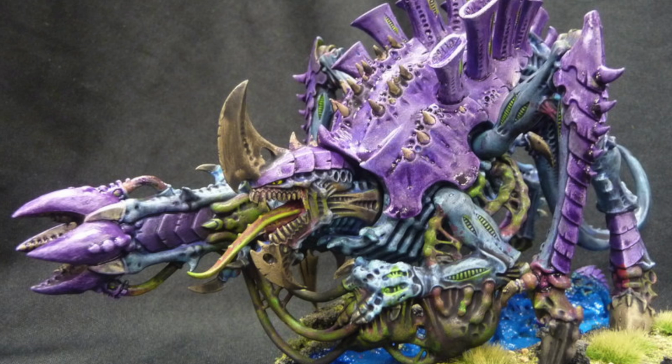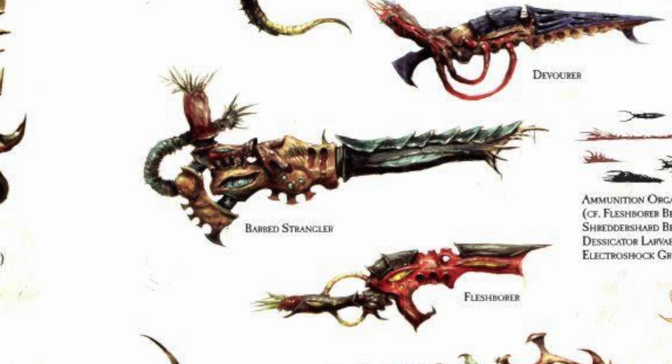The Acid Spray is a ranged weapon that fires caustic digestive fluids at the enemy. The fluids are so strong that the victims are reduced to shapeless goblets of liquefied flesh. The Barbed Strangler weapons consist of the Barbed Strangler and the Stranglethorn Cannon. These weapons fire seed pods that grow to maturity in mere seconds, spreading out spined tendrils in all directions.